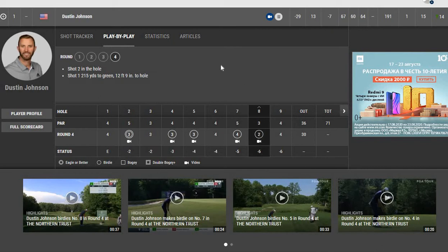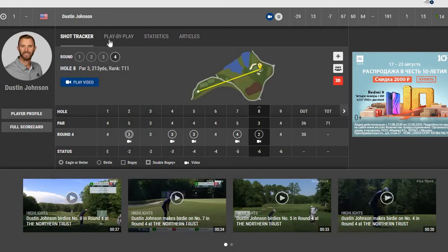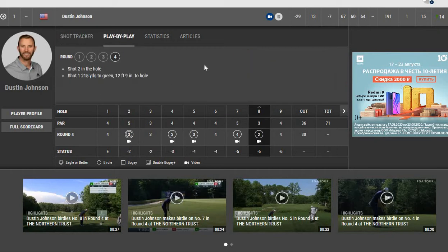On the next hole, par 3, he made a birdie again. It was 230 yards distance, par 3. The ball stayed on the green after the first stroke, 12 foot and 9 inches to the hole only, and he made the putt from this distance. The probability of the first putt was just approximately maybe 35%, something like that, maybe not even much more.